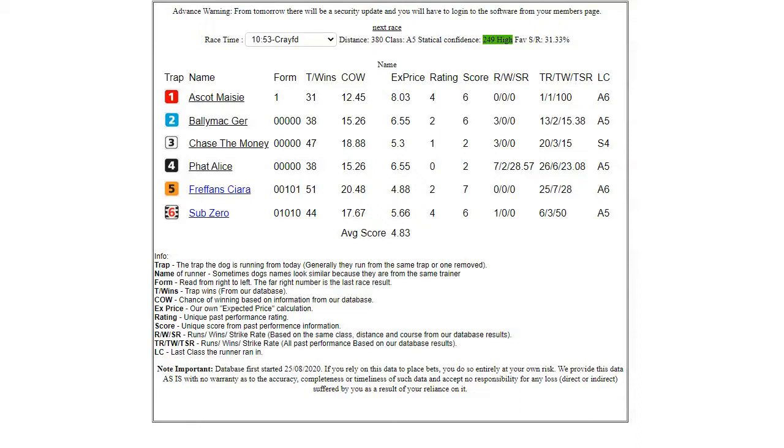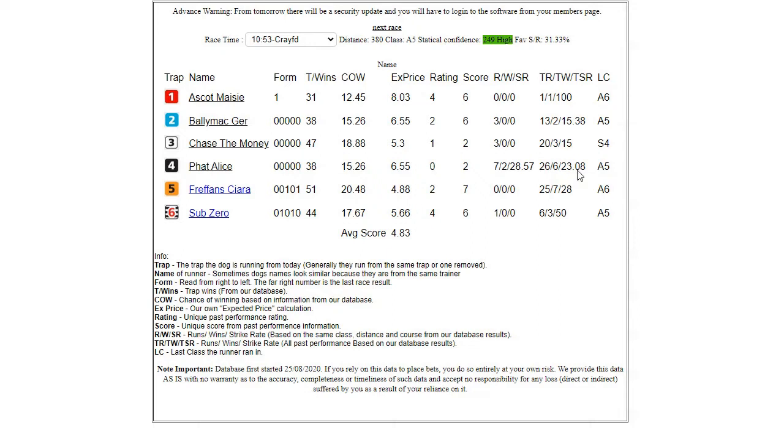I'm quite excited about this update, actually. There are some new columns that should give you a couple of extra things to use when you're looking to either lay or back a Greyhound. The idea behind this update is to give you more form information, some information about what they've done in the past, really. So I've done that in three ways.